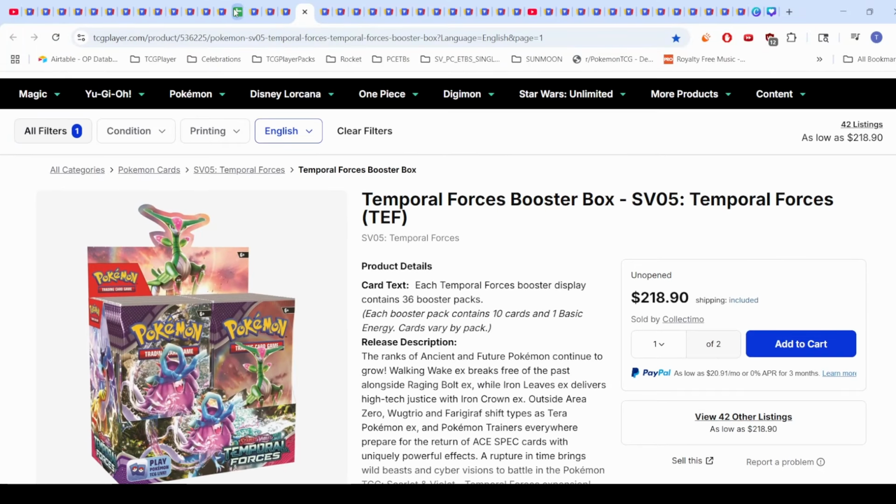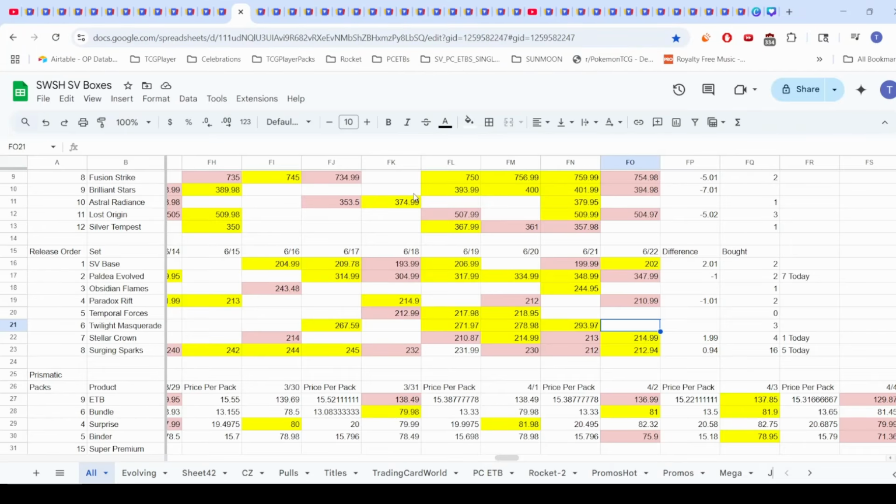And if you're gonna put your dollars somewhere at $219, it might be better to put it somewhere else. You could buy Surging Sparks for cheaper than that. Some people like Stellar Crown a lot. Paradox Rift also might be a little safer. SV base, but yeah, there are just comparable options right now, especially Surging Sparks. I'd be eyeing that versus Temporal Forces right now, especially with this decrease recently.